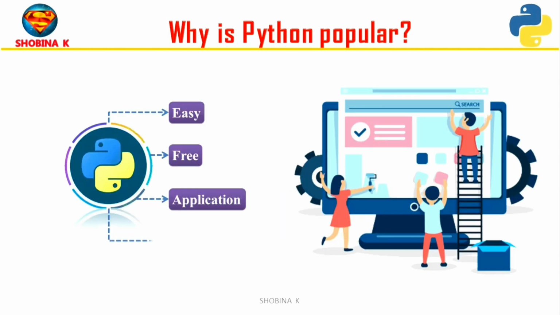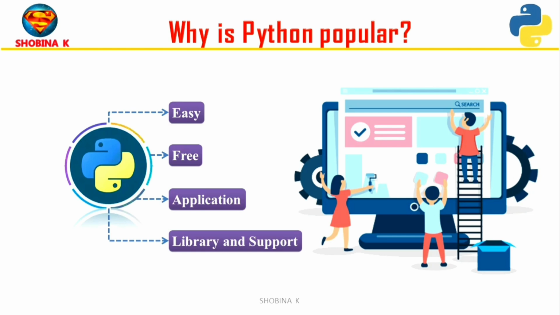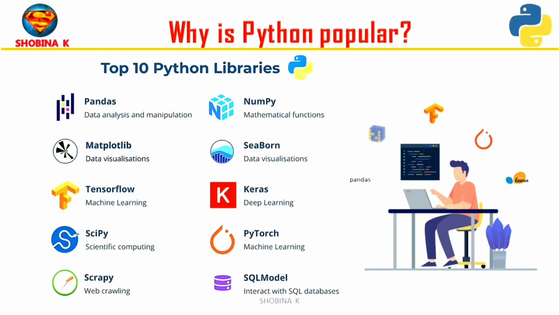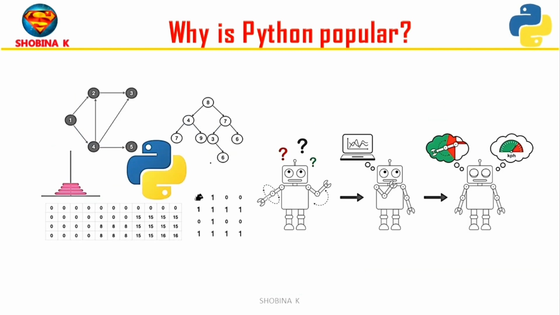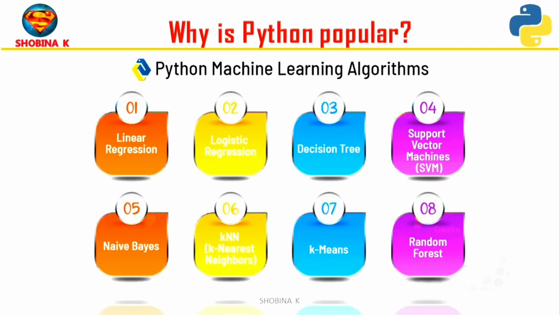Lastly, there is a huge community of people who come together to make the libraries and modules that can be used to obtain a solution. For example, machine learning algorithms are already available and you can use them to obtain your solutions better. So your productivity is right up there and your code is much less.